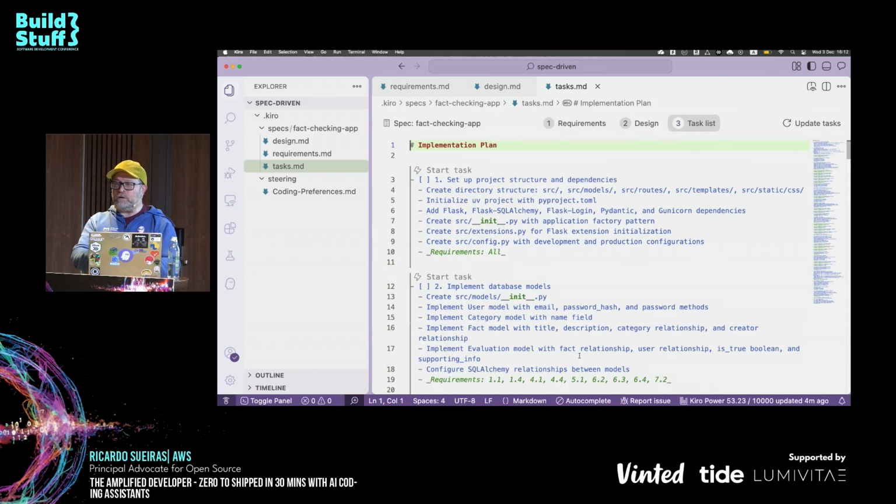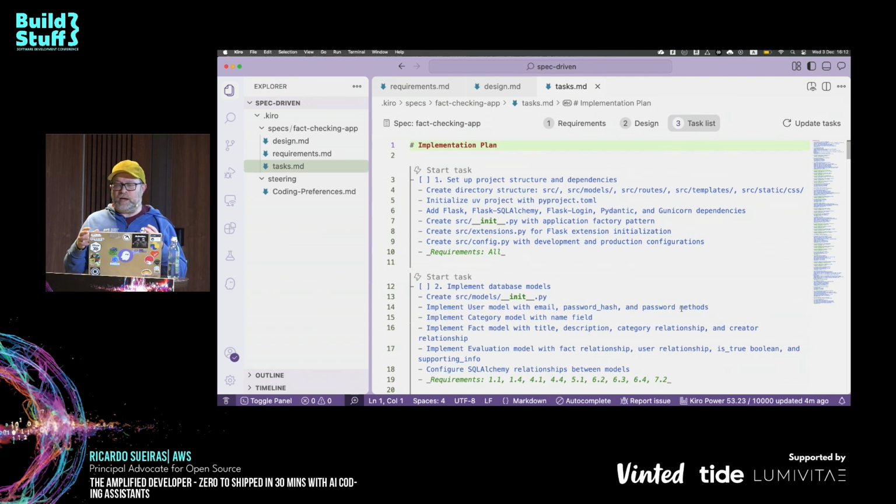I'm not going to go through implementing these because of the property-based testing. When you do each of these tasks, it takes a significantly longer amount of time to generate the code and validate the code for running. But I just wanted to give you an idea of what spec-driven development looks like.